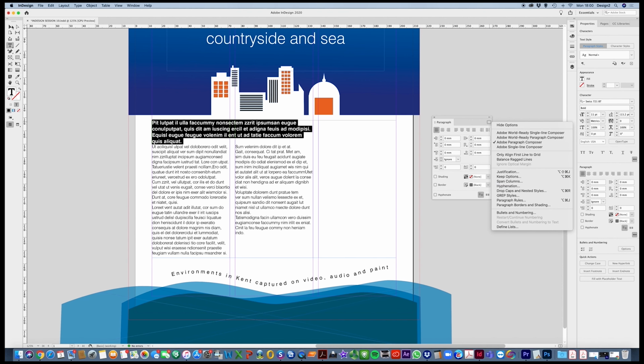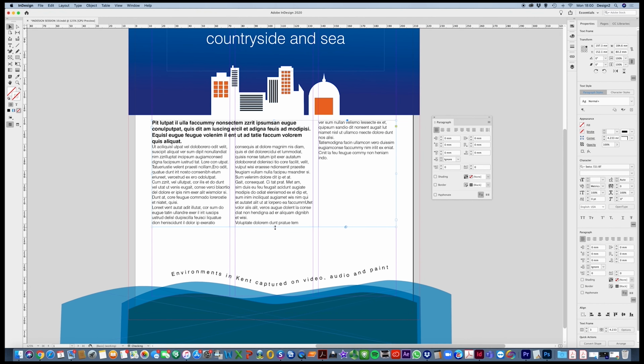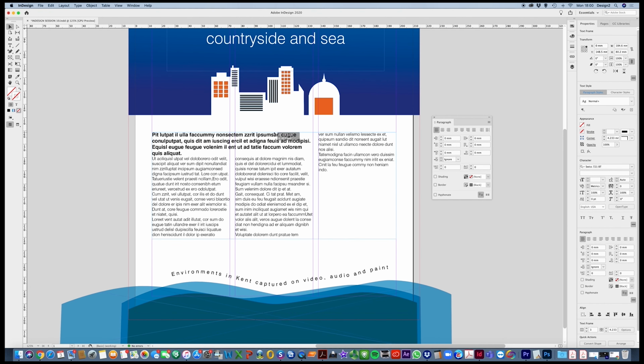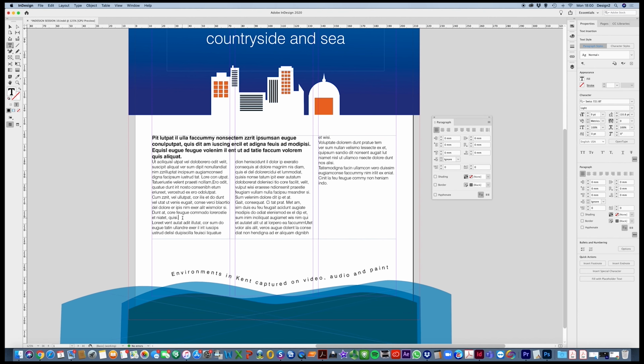So I'm just going to make my text box a little bit more shallow. So the next thing that I'd like to happen is the spaces after the paragraphs to open up a little bit. Now you could simply click a hard return. The disadvantage of that is that you end up with a complete line space that you have no control over.